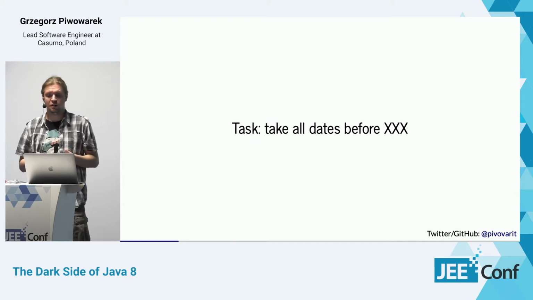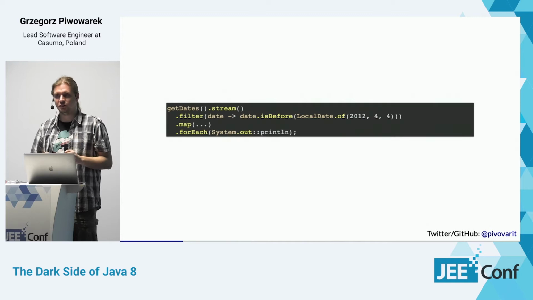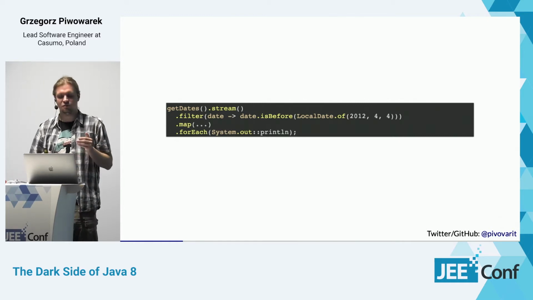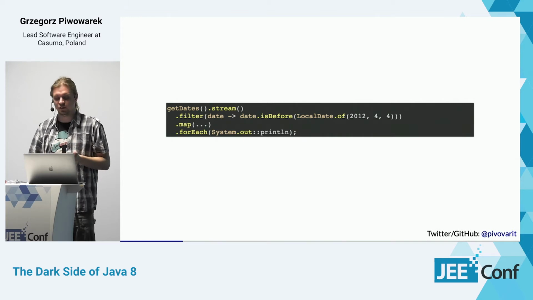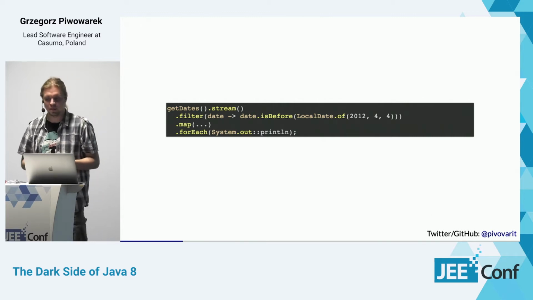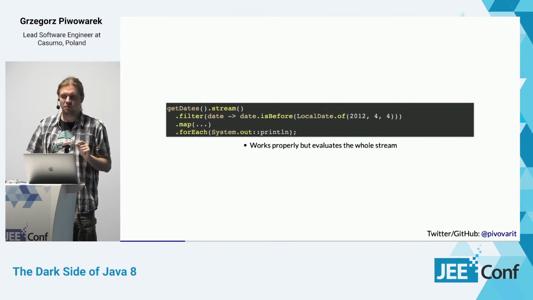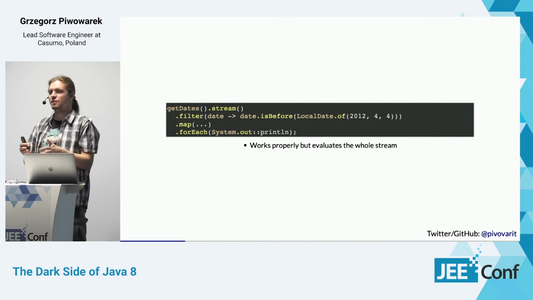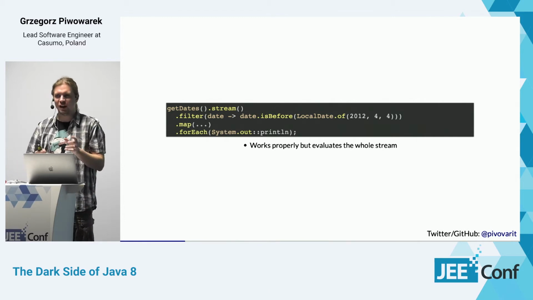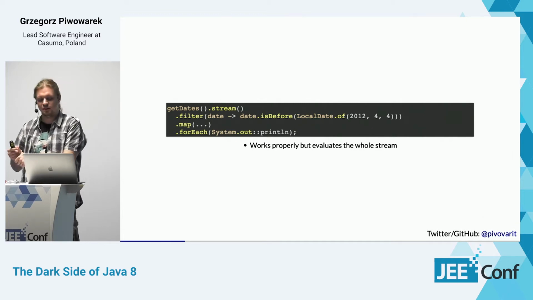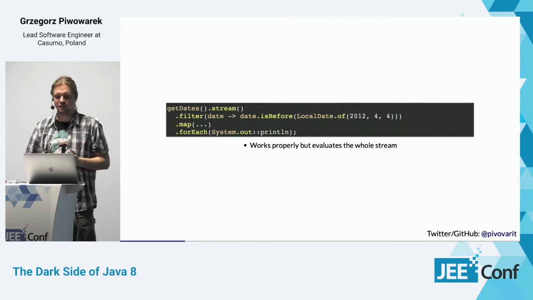And you can achieve this very easily because we can use Stream API, leverage the declarative approach to, let's say, querying collections. And we say, give us all the dates, take all dates before whatever we are querying for, do something with that, and process them. And this will work correctly, obviously. But there's a small problem related to that. It will work fine, but unfortunately, internally, Stream will evaluate all elements from that stream. Because there is no way to provide any form of information that, after the first encounter of an element that doesn't match the predicate, we can just terminate and move forward. There is no way to do that.